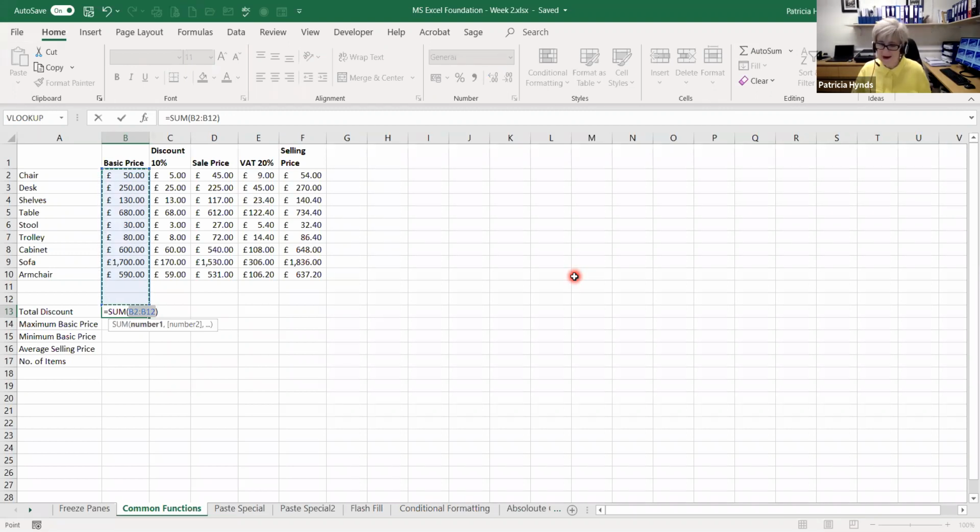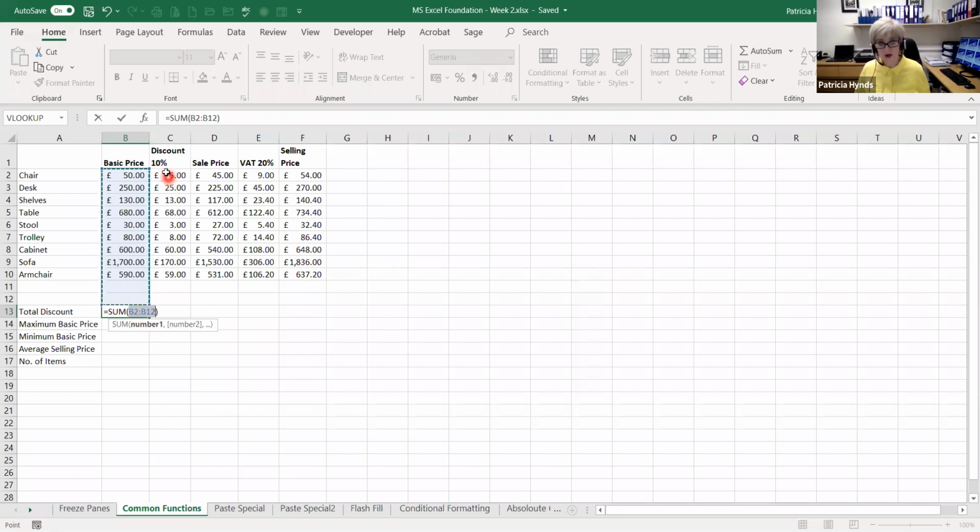The problem there is Excel has made the assumption that I want to add together B2 through to B12, all the basic prices. I don't want to add those. I want to add all the discount figures. Notice that my B2 to B12 in the function is highlighted.